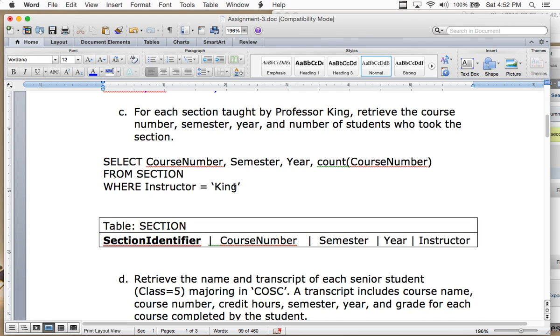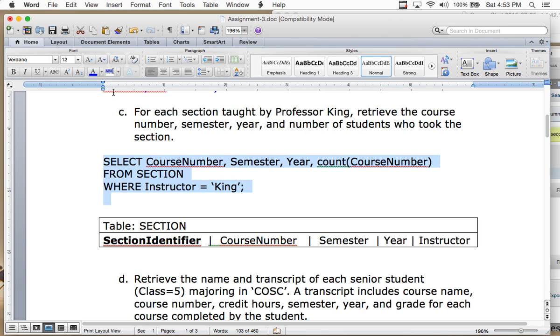So for each section taught by Professor King, retrieve the course number, semester, year, and number of students. Count course numbers who took the section. From section where instructor is equal to King. Yeah, are we okay? A little bit. Let's see if it works. Let's see if it works.